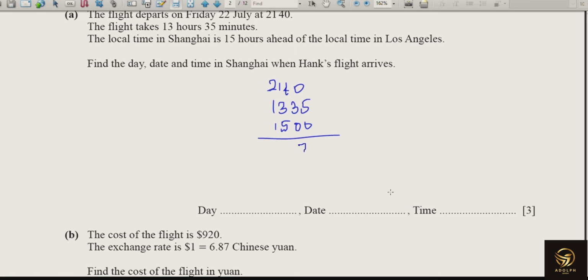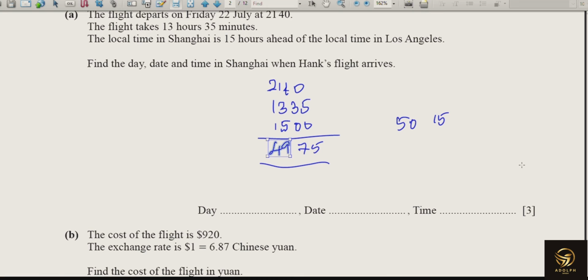So 40 plus 35, it's going to be 75. And I should add the hours, 21 plus 13 plus 15. I'm getting actually 49 hours. And 49 hours, 75 minutes, but 75 minutes shouldn't be there in the standard timing. I should take the 60 minutes and make this 49:75 as 50:15. And 50 also shouldn't be there, because per day it can be a maximum of 23 hours.